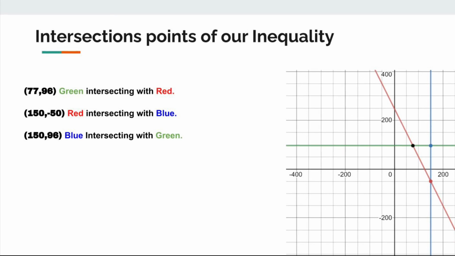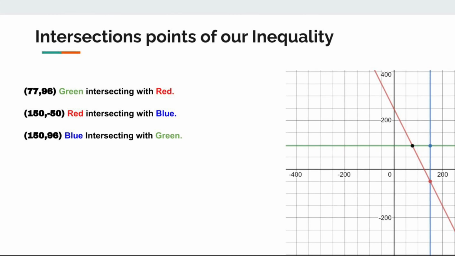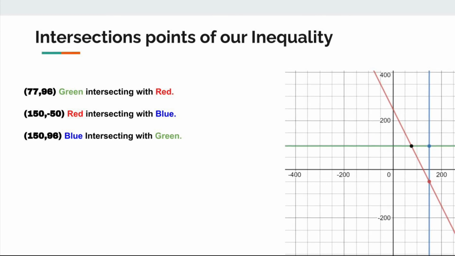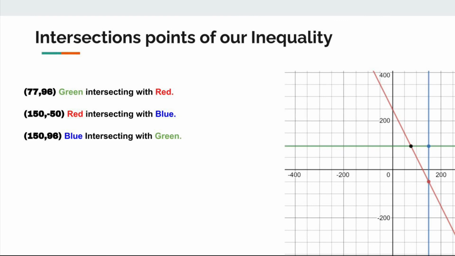The last intersection is the green, which is y equals 96, or y less than or equal to 96, which represents each case of soda he brought, which is 8, and how many cans in each case, which is 12. Then you will multiply each case and each can inside of every case, which gives you 96. And that is how many cans of soda he would have to sell. And that gives you the inequality of y less than or equal to 96 or y equals 96 when it comes to intersections.